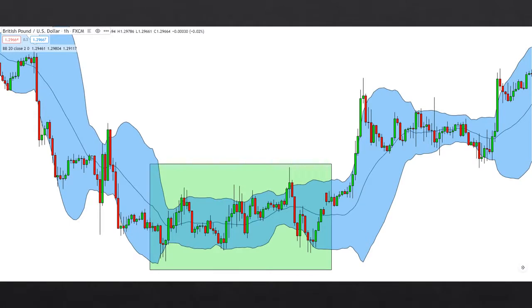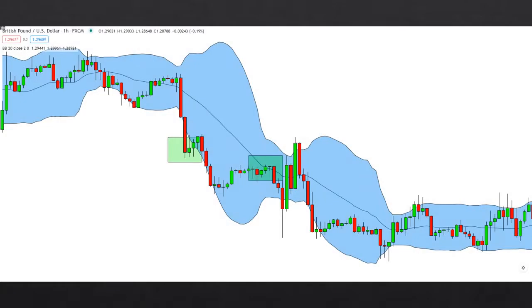In this chart, we can see that price was in stationary mode inside the green box, meaning that it was a sideways market. Notice how the mean reverting strategy would work perfectly well in this case because we have a flat mean and a flat standard deviation. In the second chart, we can spot the problem of mean reverting strategies in non-stationary markets. In the first green box, we can see that price escapes the boundaries outlined by the Bollinger Bands, so the trader could think it would be a good idea to buy the market with the hope that it reverses back to the mean. Here's the critical point about this.